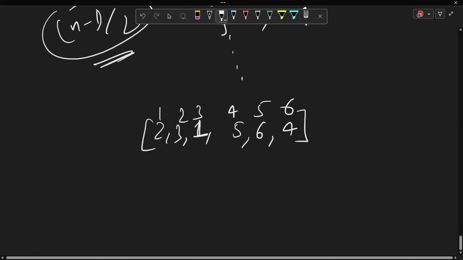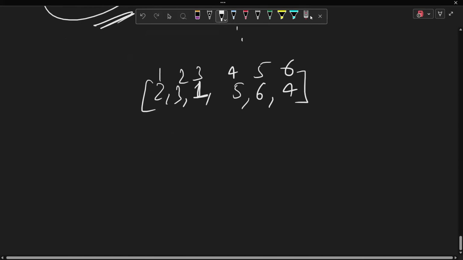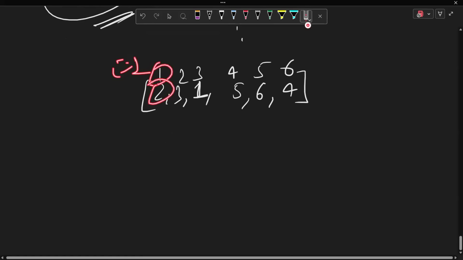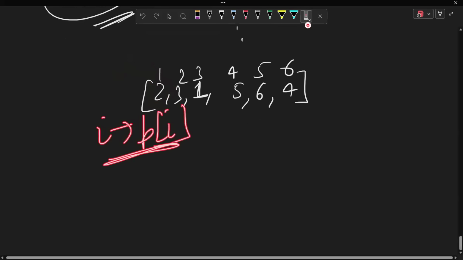What you can do is, from 1, whatever would come in the cycle of 1 is found by moving with p of 1, p of whatever we get. Start with i equal to 1, go to p of i. If you update i as p of i, you would go to 2. Then if you update again i as p of i, you would go to 3. Then you would go back to 1.